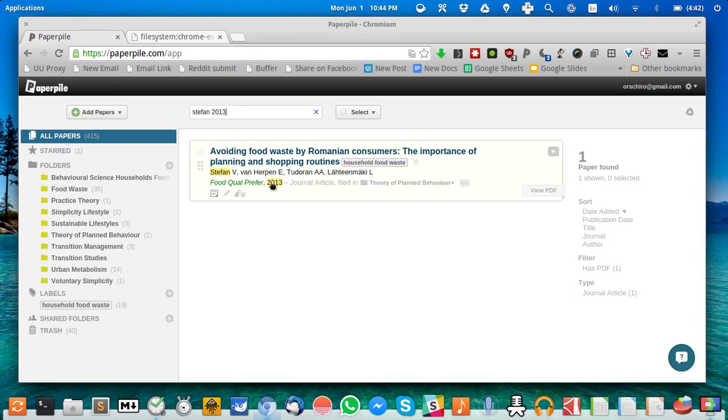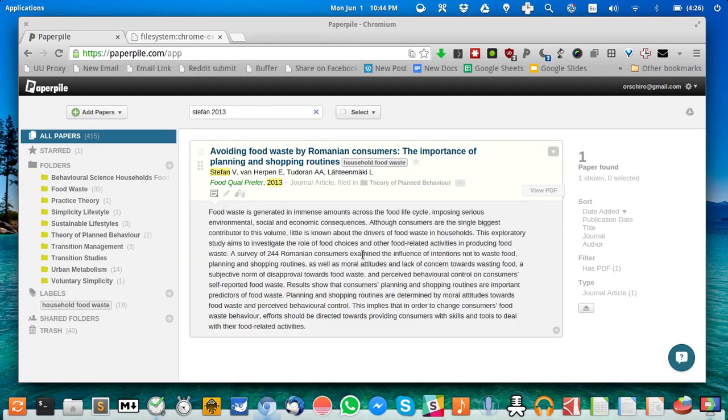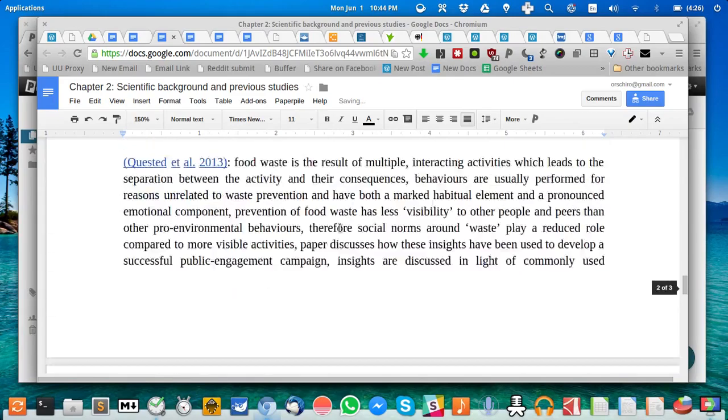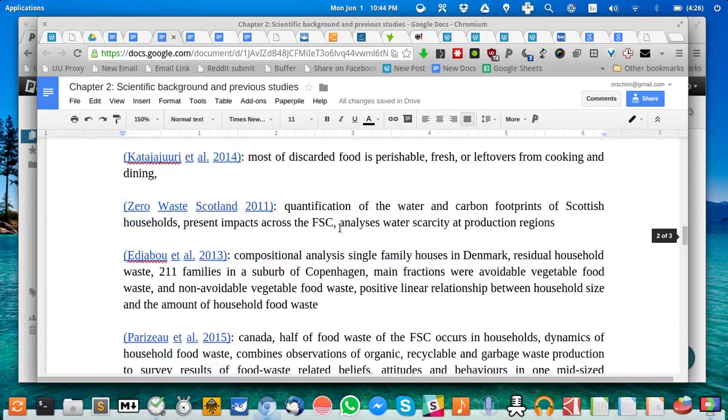It's also filed in that folder, which I did a couple of months earlier. I'm not using folders at the moment. So basically for the review, I'm just quickly screening the abstract, looking at it, and noting that they use a survey as a method, to be written out in entire sentences later.